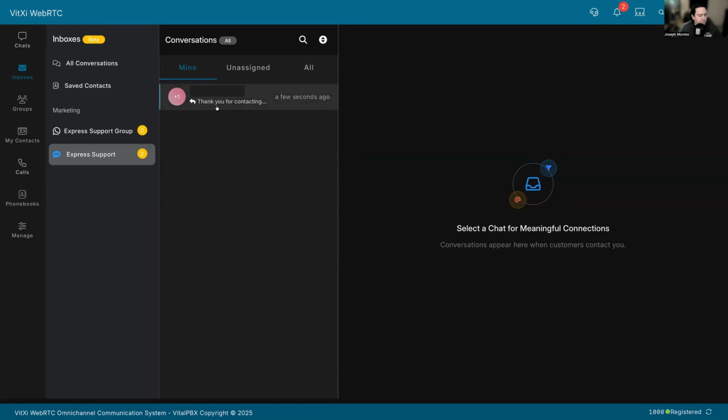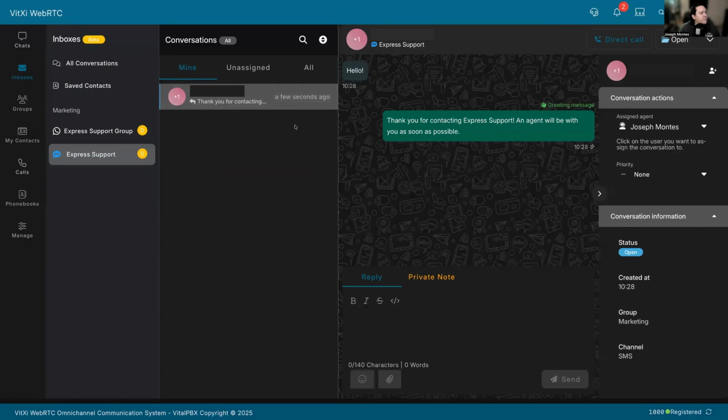And now you will see here that I have this new conversation. The conversation was assigned automatically to me because this inbox item is using a conversation assignment of auto assigned or round robin. So it will assign this conversation to the user that is readily available, and then going in order of the different users that are available at any moment.